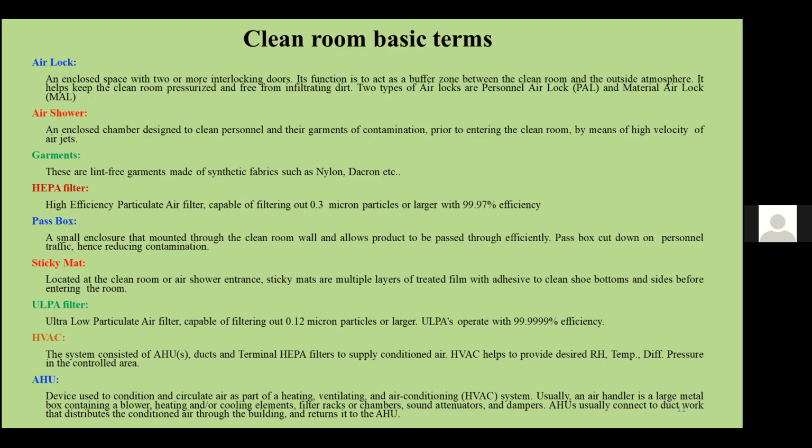This isolator maintains the environment outside of the clean room and inside of the clean room. Suppose someone goes inside the clean room, that time the airlock has some interlocking doors. One door is opening, another door is always closed. Once you enter that airlock chamber, the other door is closed, then the airlock chamber is vented, and then the inlet door of the clean room is opened. Like that, this thing is happening in the airlock chamber.